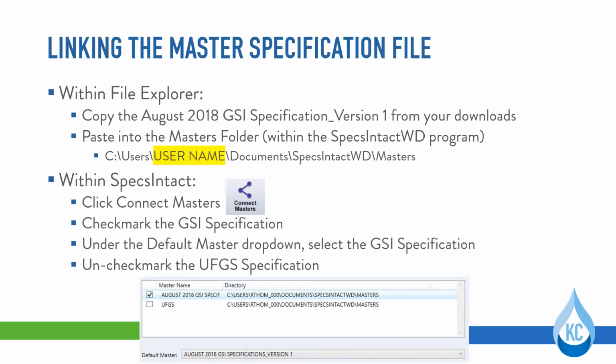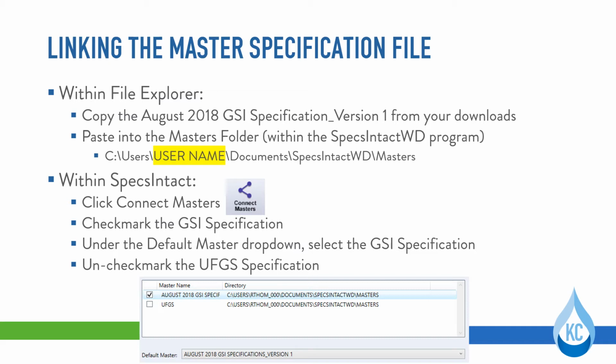Before you can start creating jobs and working through decision points, the master file must be linked. I'm going to talk through these steps briefly now, but the next slide will walk you through them again with a video demonstration. Begin by opening the File Explorer and routing to the previously downloaded standard specification zip file from your Downloads folder. You'll extract and/or paste these extracted files into the Masters folder that the software download created.